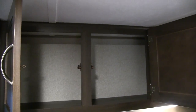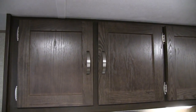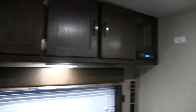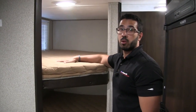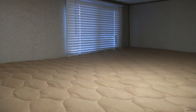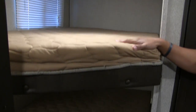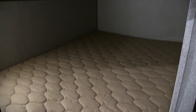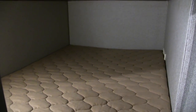There's additional storage right over here, with the same nice brushed nickel pulls. Right underneath you'll notice an LED light to give you some light at night. Now this is a bunk model, and right in the back are your double over double bunks. They're nice and wide — two small children can sleep up here, or an adult. It does have a 300-pound weight capacity. You'll also notice a window up top and an LED light on both the top and bottom bunks.